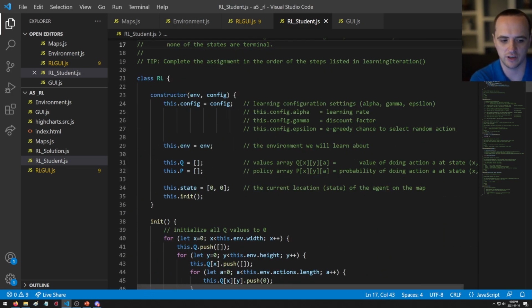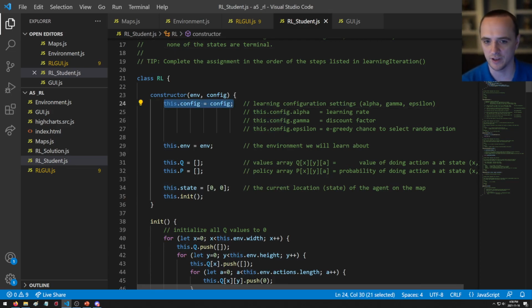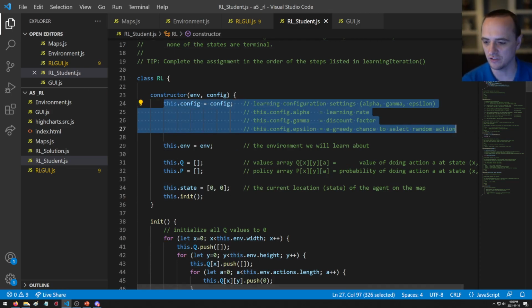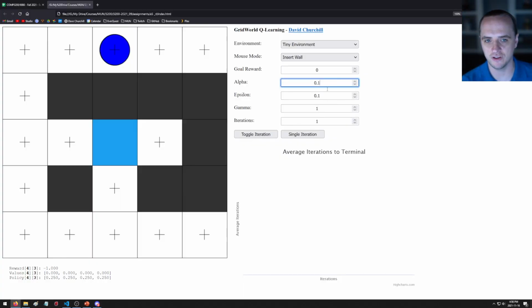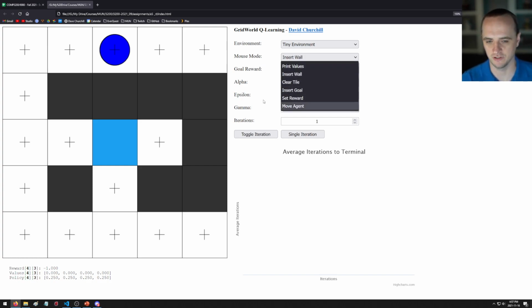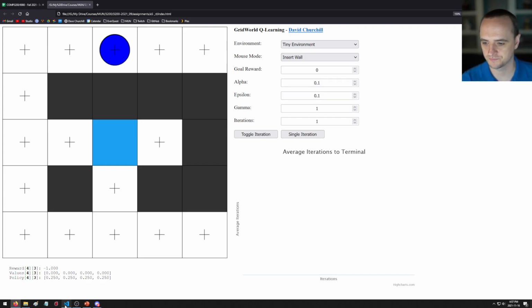Okay, so let's look at some of the variables that we have. We have this.config, which is going to hold all of these values that you see here. I'm going to remove this goal reward. It is an old thing from last year that we are not using anymore, so it will not be present when you get your assignment, because I put in this ability to set rewards individually.